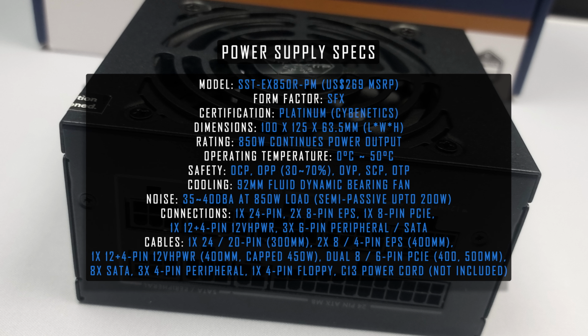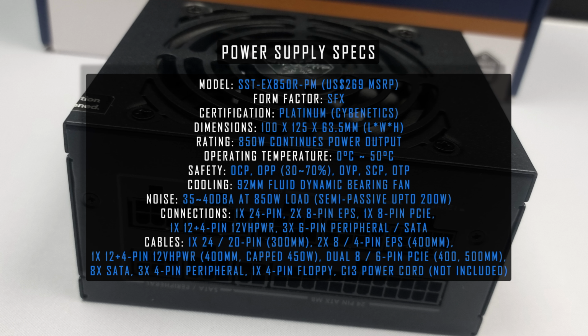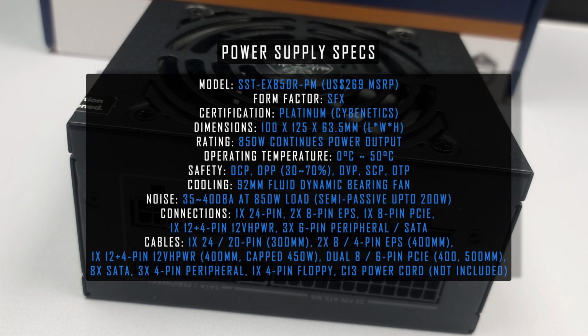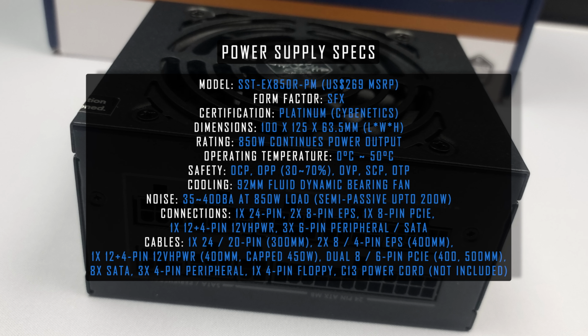Hello everyone, today we'll be taking a look at the Extreme 850R Platinum power supply. I'd like to say thanks to SilverStone for sending it over to share with you guys. This video won't be overly technical, but hopefully serves as a brief overview.